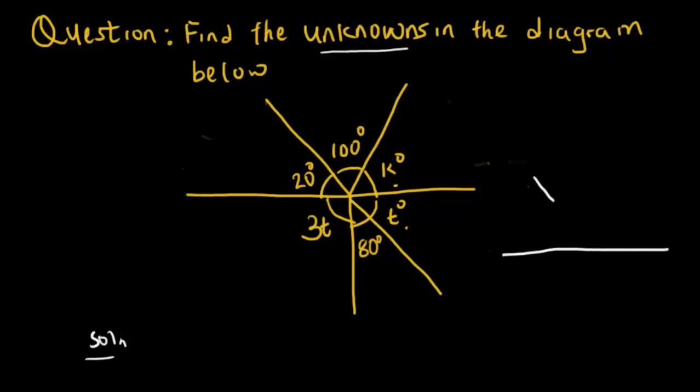So we've got something like this. This place is 100 degrees. We've got K degrees. And then we've got 20 degrees. Do you understand? So now we are expected to find K. Now if you look clearly, this is an arc that comes from the circle and ends on the circle. So it tells us that it's angle on a line. And all we need to do is to add all the angles on the path and equate it to 180 degrees. Do you understand? Can we do that?